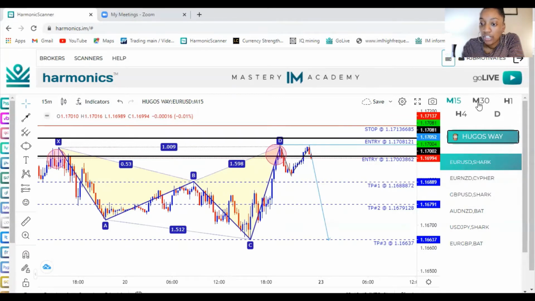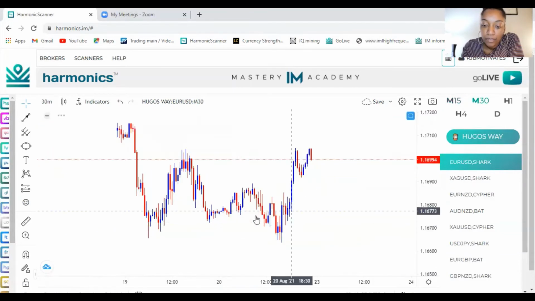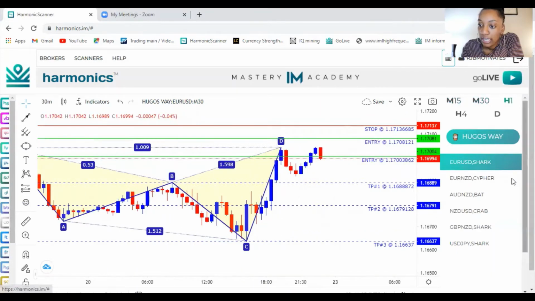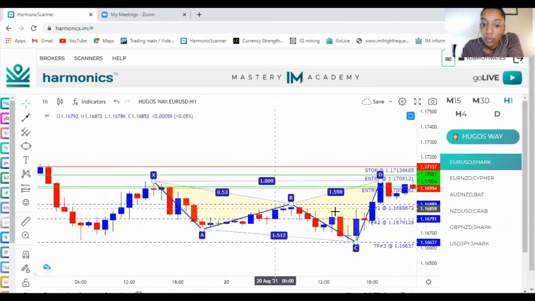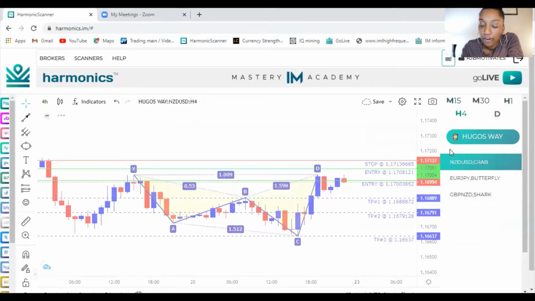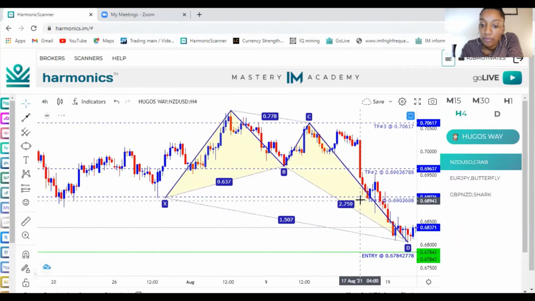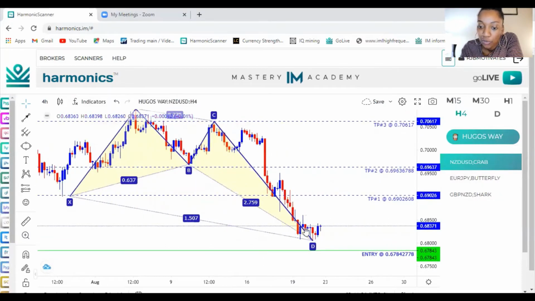broker, and you can change the time frame. So this is 15-minute. You can change it to the 30-minute chart. So what you'll see on the 30-minute, each candle is formed every 30 minutes. It represents 30 minutes. Or if you decide to change it to a 1 hour, every candle you'll see is formed every 1 hour. Or you can change it to the 4-hour time frame, which is where each candlestick is formed every 4 hours. So guys, let's look at this trade signal here.